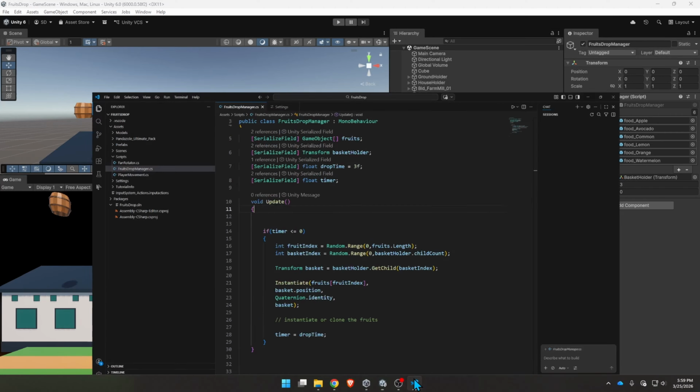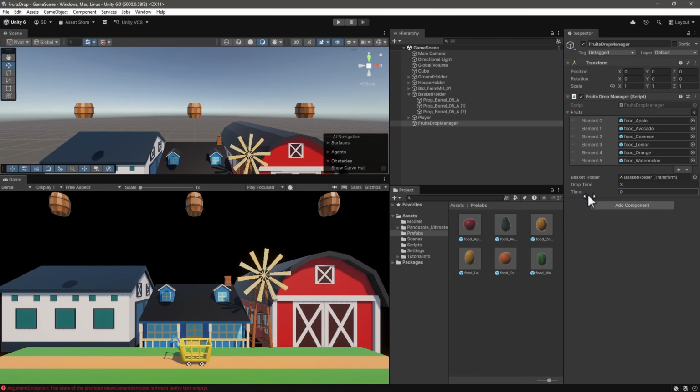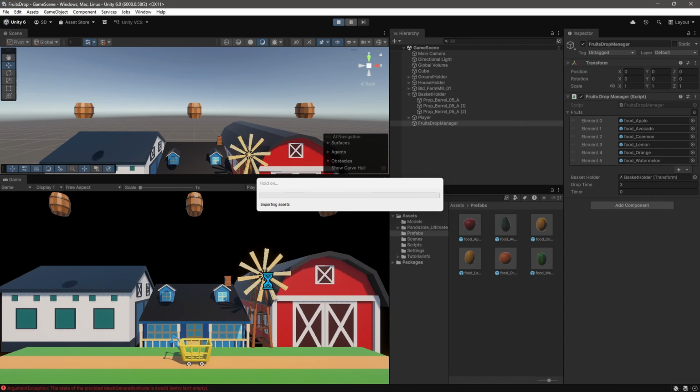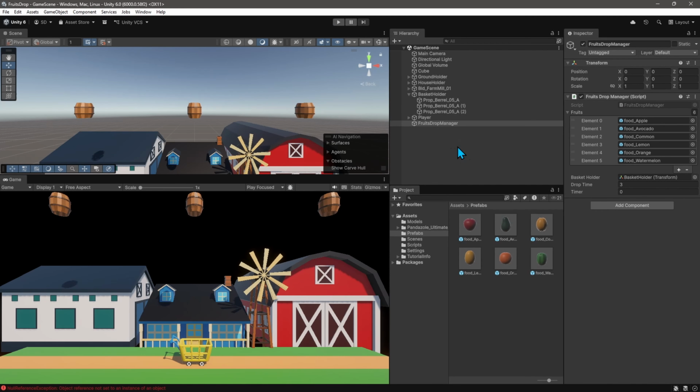No, the other fruit did not come. Let's see again. The first one came, not the others.